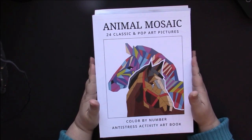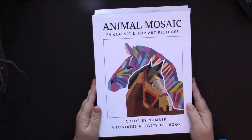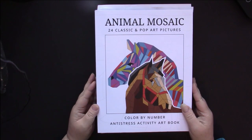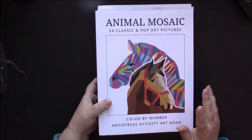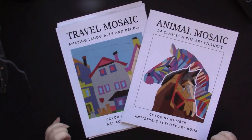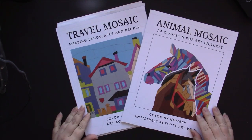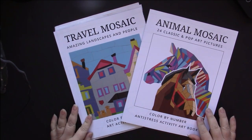Make sure to visit their sites because they are both addicted to color by numbers and do all sorts of different things on their channels. I'm going to show you the Belba Family books — I'm pretty sure I have every book they published. Belba hit the scene in 2019 and became a major player in the color by number genre. Here are the first two books they came out with.